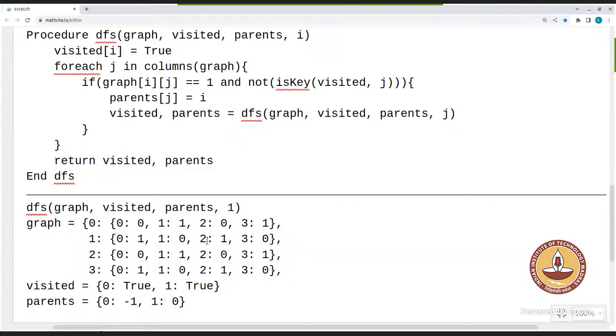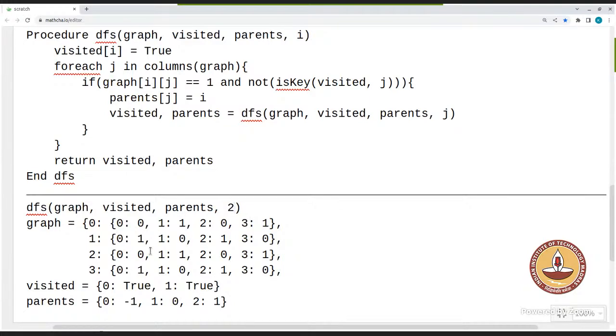Then we go to 2. Parents of 2 will be 1, and we will call DFS on 2. Is that correct?